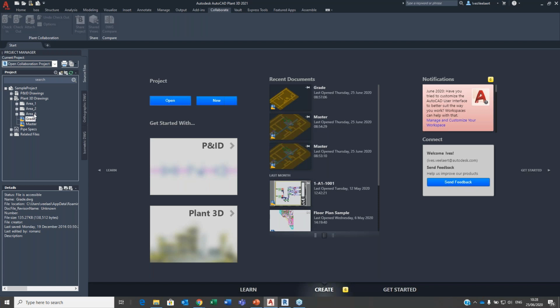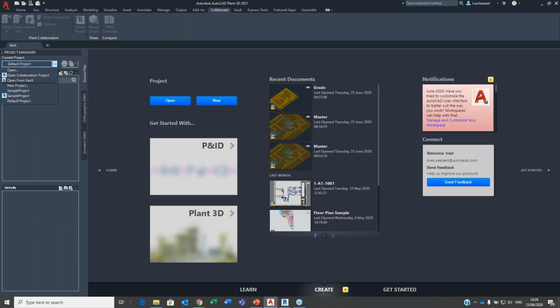But if you're working with multiple people on the same project, that's where you can essentially draw the line. You're working with multiple people in Revit, Civil 3D, or Plant 3D, that's where the design module kicks in, okay? You'll see I already have a BIM 360 project. I'm not going to go there for a second. I'm just going to use my local file here. So I'm going to open this default project.